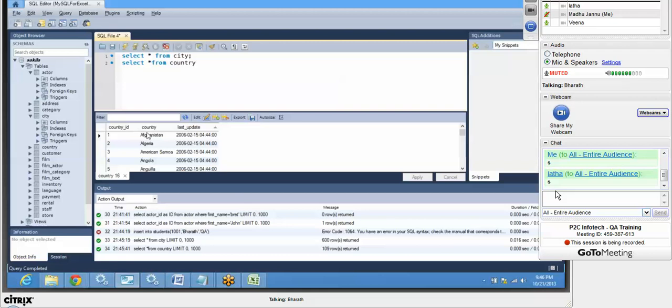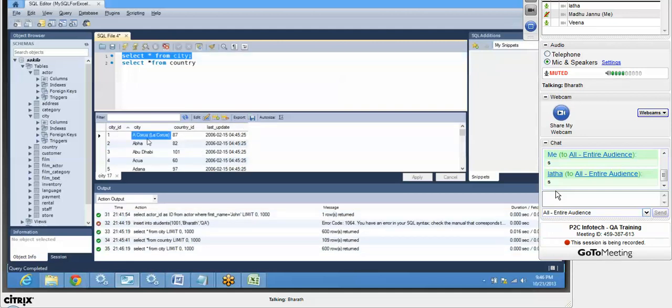Each and every country is assigned a unique ID. When you take a look at this city table, city has city ID, city name, and country ID. Country ID will give you the details about this particular city.